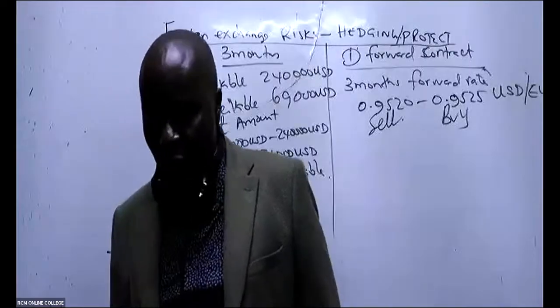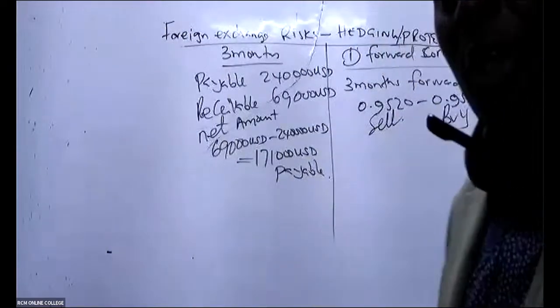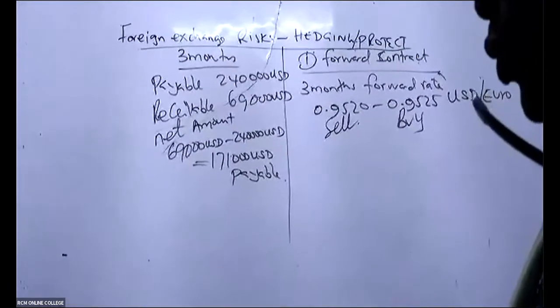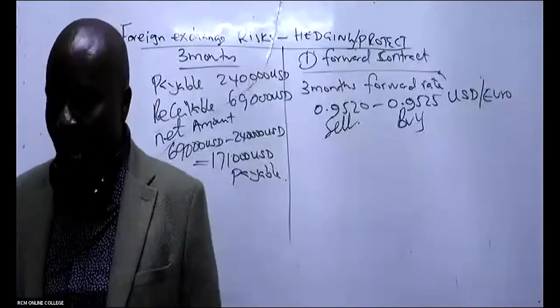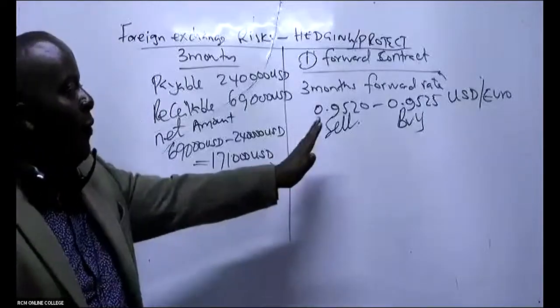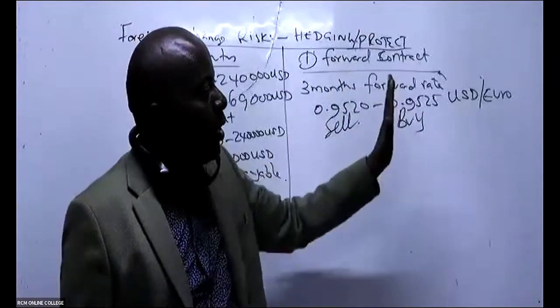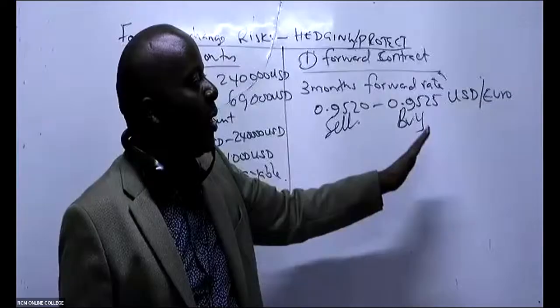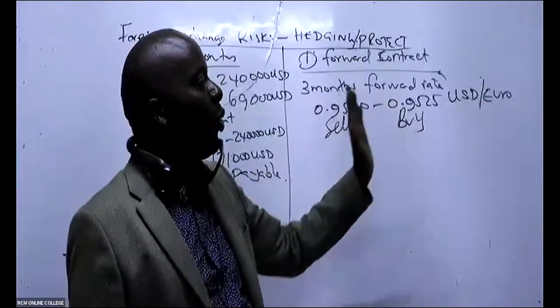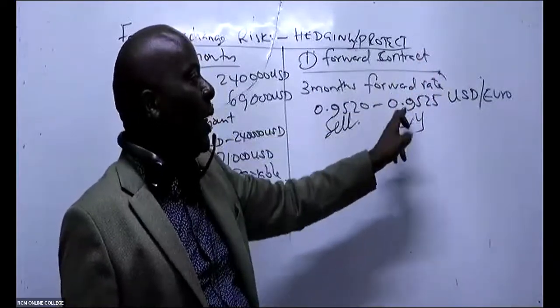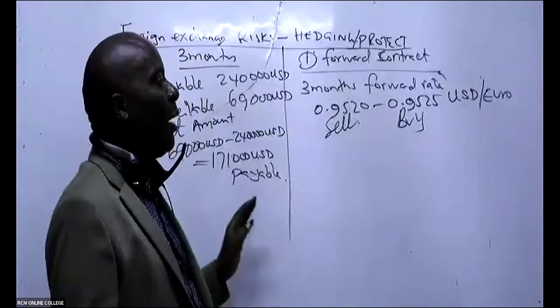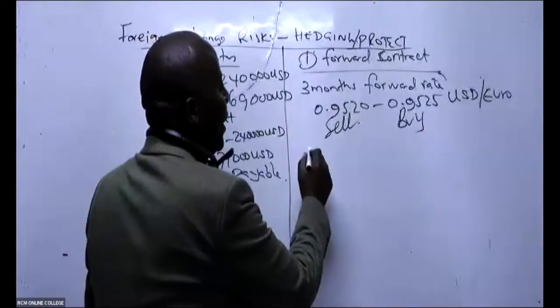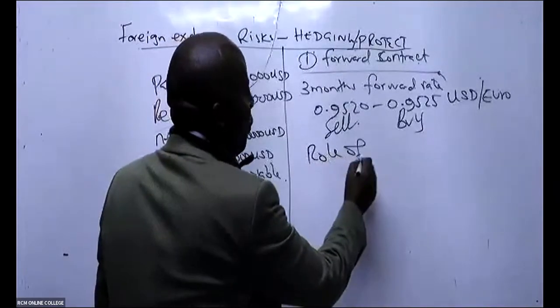To identify the buying rate, we shake our hands towards our home currency. So we've been able to identify the buy. The home currency is the euro, and the euro is on the right side. Therefore, the right number becomes buy. The left number becomes what you sell. After you do that, go ahead and give us the role of the bank.